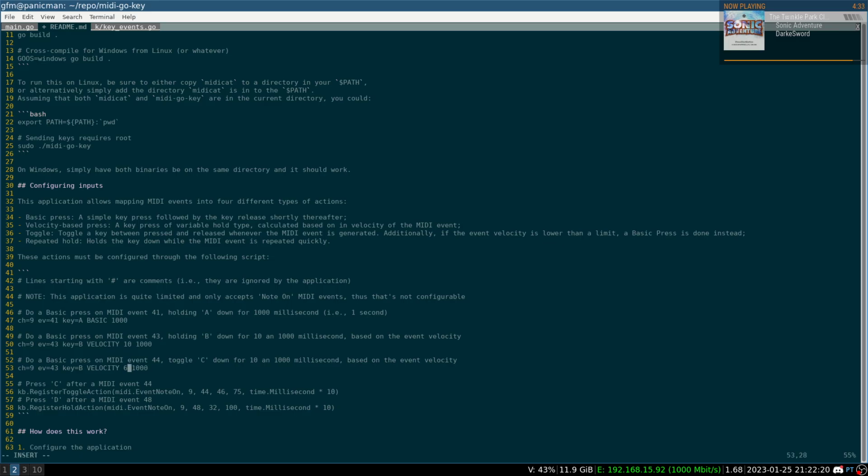Yeah, 75. Toggle C if the velocity is above 75. Considering that it goes from 0 to 128.